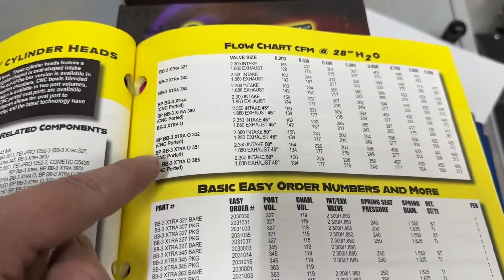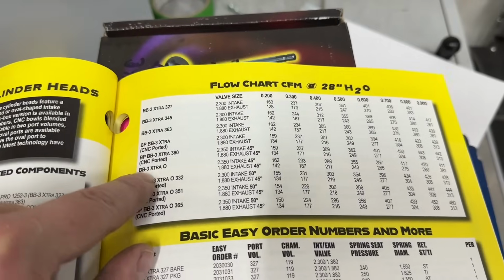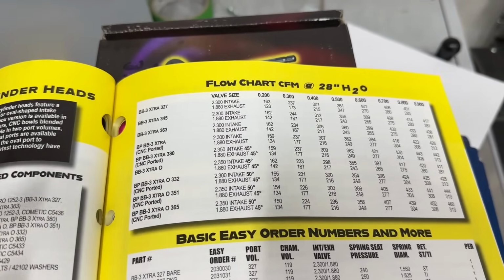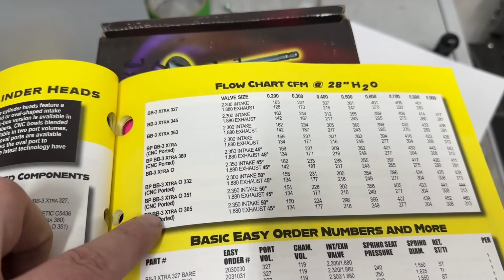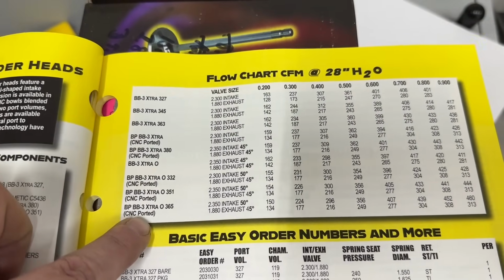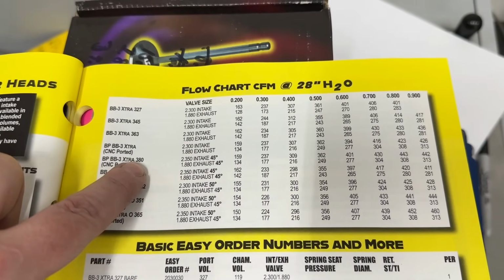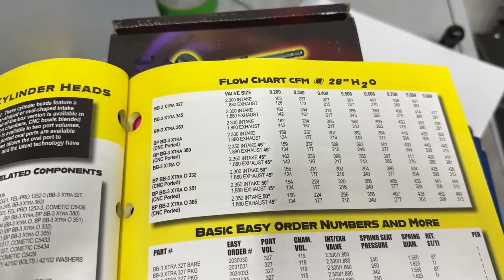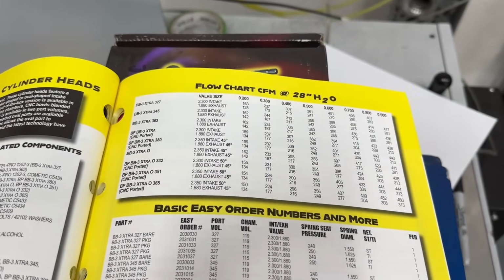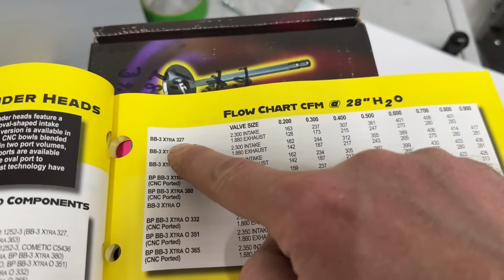And that's the head right there, and that I run on the Camaro. And I did some modifications to it, obviously. I had to move over the push rod slot, so it's in the same spot as the 380, which is not even on here anymore, is it? I guess it's not. There it is. I had them make the push rod slot the same as the 380, so it's moved over, so it requires that shaft rocker. I also put a 2375 intake valve and ported it, obviously. It flows like 485. But anyway, that head I would like to do out of the box versus that head.